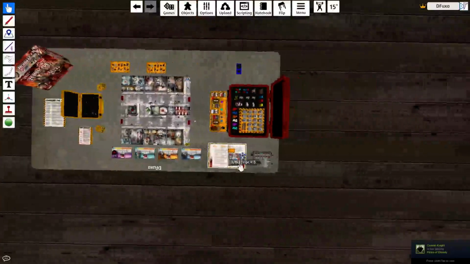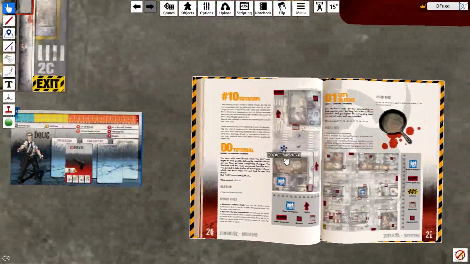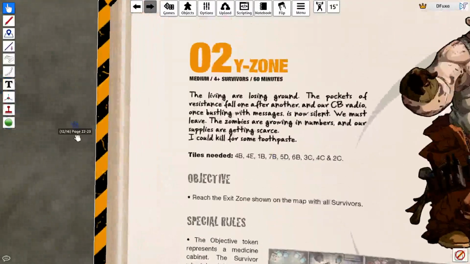By the way, before I actually do anything, I should go into the rules for this game so you can see what they're all about. So, Y zone. Medium, 4+ survivors, 60 minutes. The living are losing ground. The pockets of resistance are falling one after another. CB radio, once bustling with messages, is now silent. We must leave. The zombies are growing in numbers and our supplies are getting scarce. I could kill for some toothpaste.